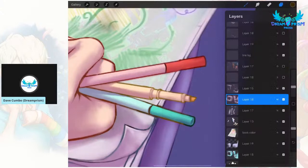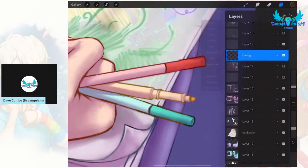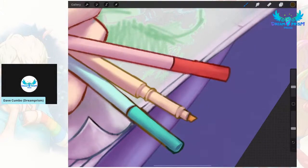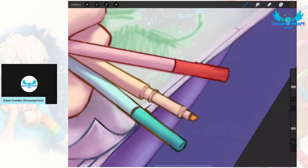Now this outline that I put on this marker is too light, because before it was over white, but now that it's over a darker color, I have to darken the outlines to make sure it's visible.